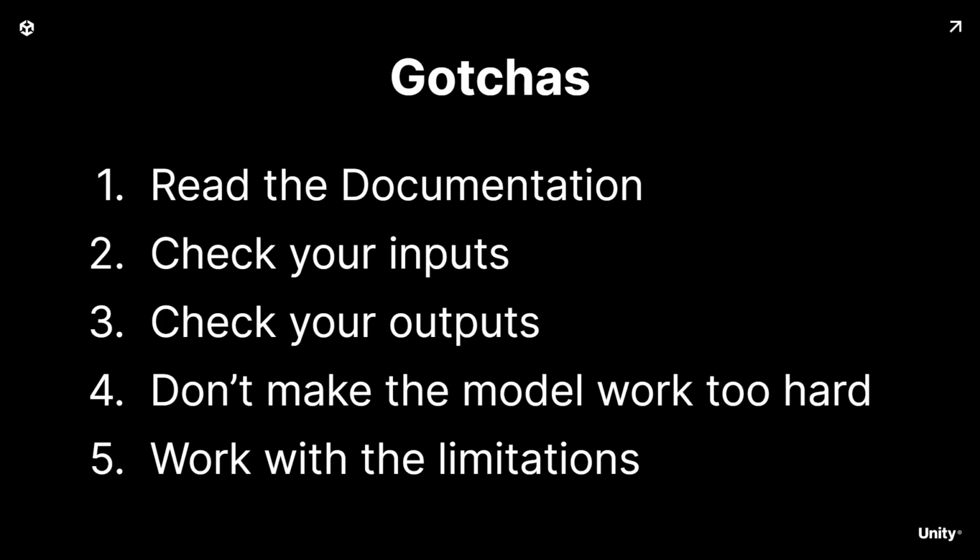The fourth point is to not make the model work too hard. Models can get pretty big, pretty fast. And you might be tempted to run inference every frame on everything. But networks are very powerful, and you've got to tune them to a very specific task, and use them only for the hard problems. Some problems can be solved with other means, with faster math or just by coding it. In this case, don't use a network, and really save the inference time for very difficult tasks like the digit recognition that you can't solve otherwise.